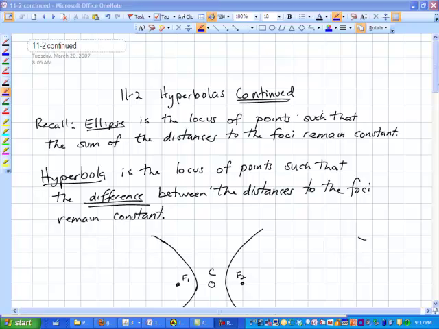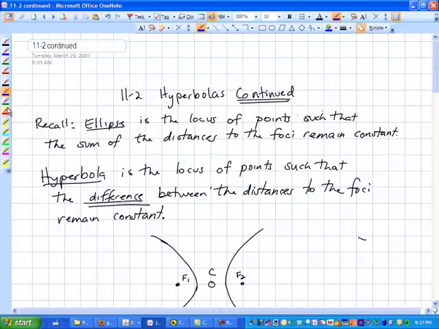Okay, we're going to continue talking about some more details about the hyperbolas and ellipses, assembling them both together into one concept. I want to first remind you about the important parts of the ellipse definition. First of all, the locus. That means the set of all points that fit this description, where the sum, the total of the distances from any point on the ellipse to the focus points remains constant.